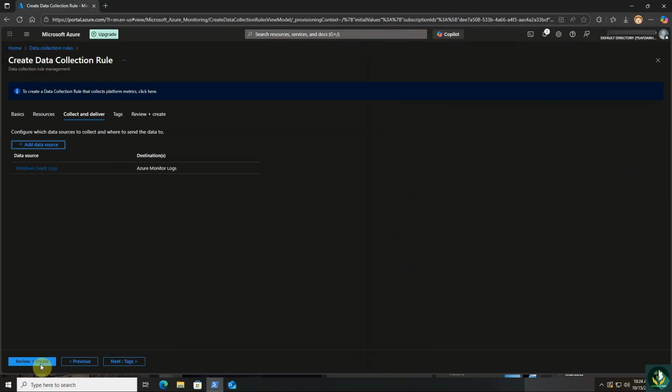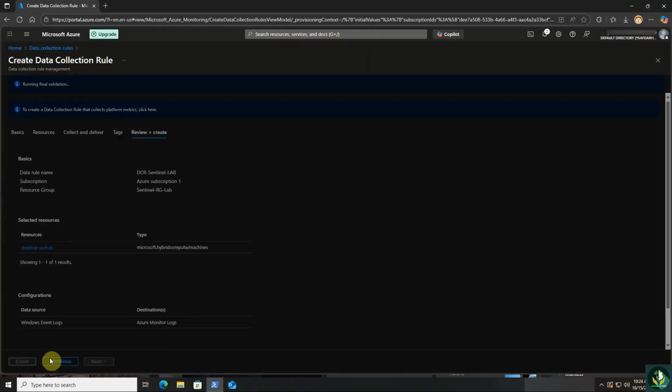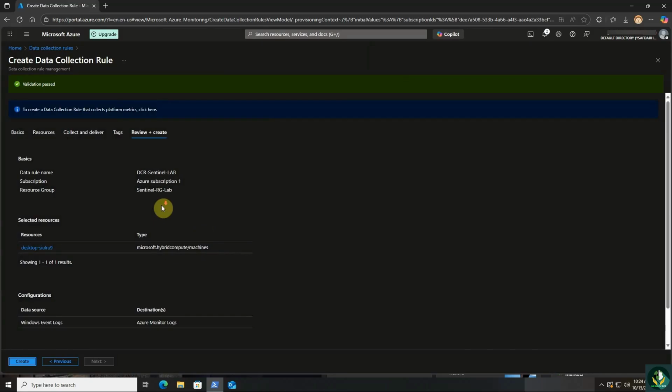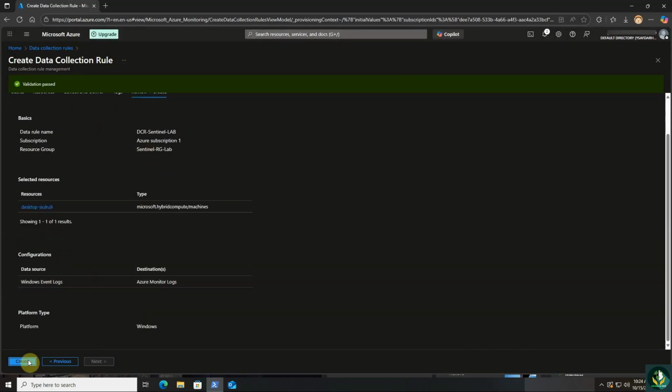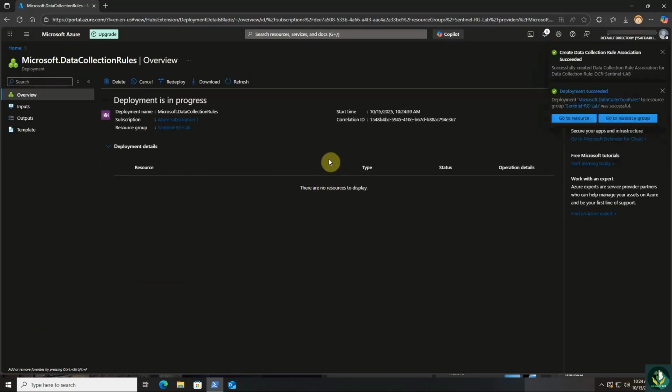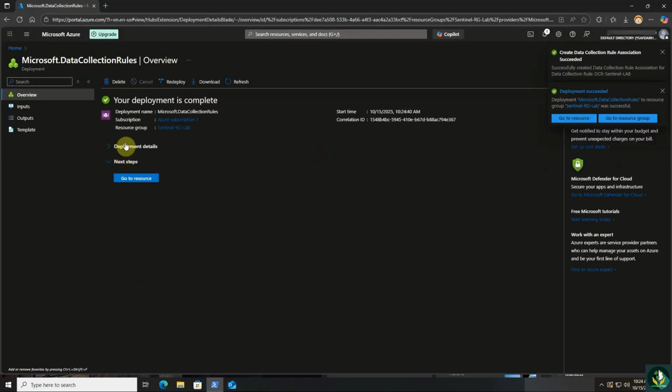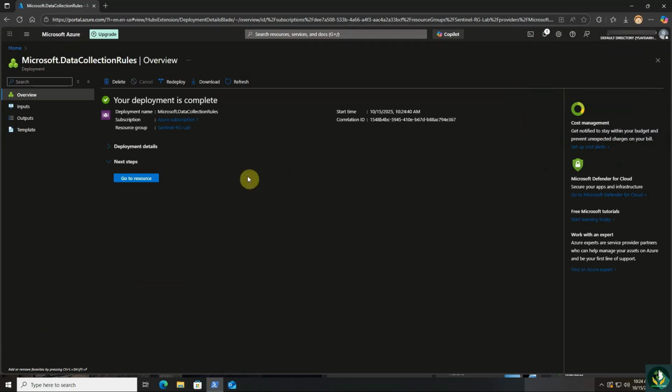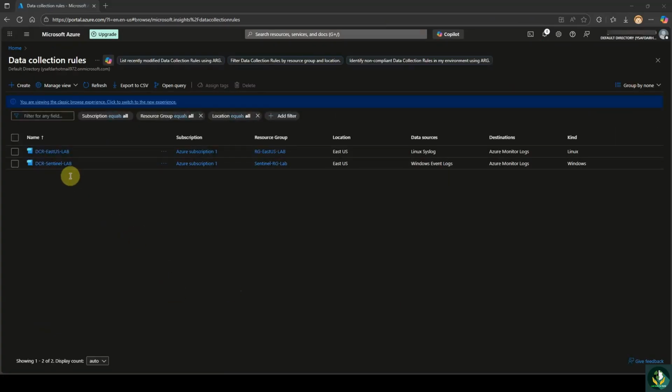Once you're done, click on Review plus Create. Verify your settings and click Create. As you can see, Azure is provisioning the DCR and it successfully created the data collection rule. Now, as you can see, our DCR is listed here.